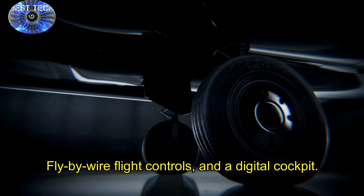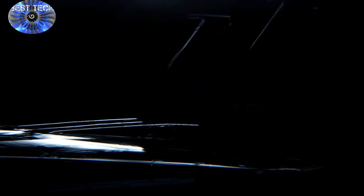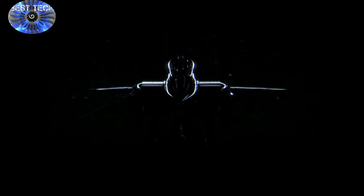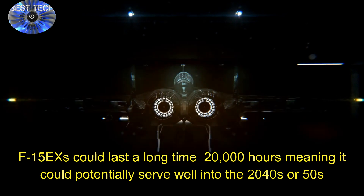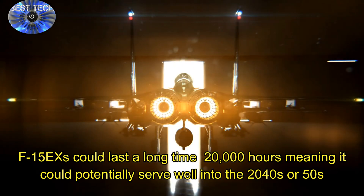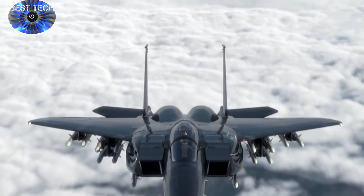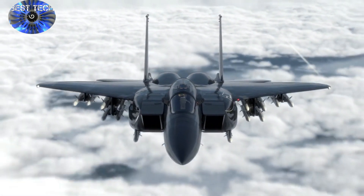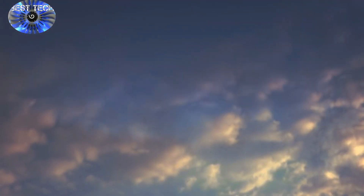The F-15X is based on the F-15C being built for Qatar, but embodies other improvements added by export customers over the years. Its fly-by-wire flight controls, for example, first appeared on Saudi Arabian F-15SA aircraft. Boeing estimates the Air Force is leveraging more than $5 billion of improvements in the F-15 funded by export customers. Unlike export models, the F-15X and older US F-15C/Ds will be protected by the Eagle Passive Active Warning Survivability System, a suite of electronic warfare gear and countermeasures to extend the type's combat longevity.